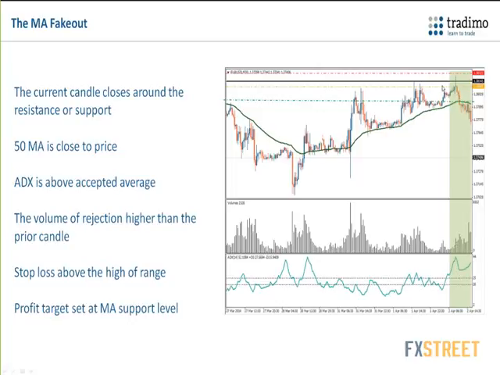Okay, now in terms of how we enter, very simple again. I always use the open. The stop loss will go above the high of either the resistance level we've rejected, or if the price action pattern, so the shooting star, is higher, we pop it above there. Again, discretion, a few pips above is absolutely fine. And your profit target is generally set around the moving average.